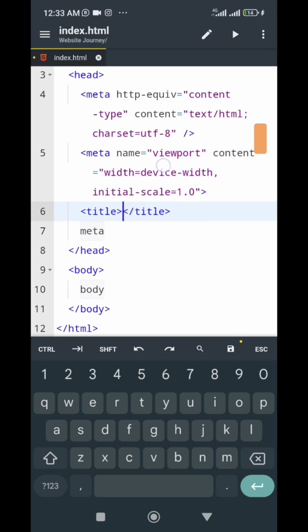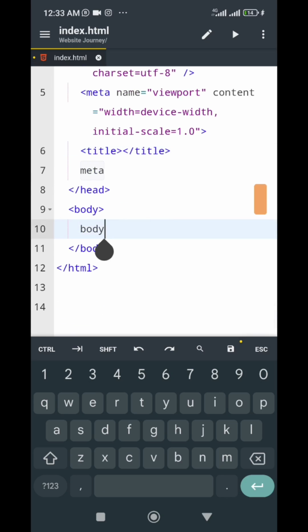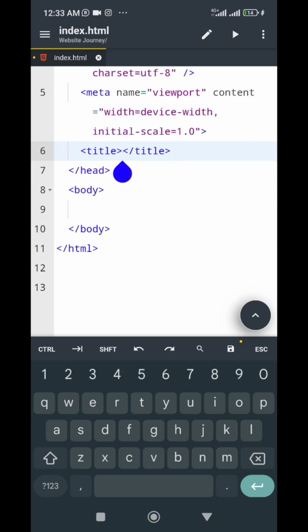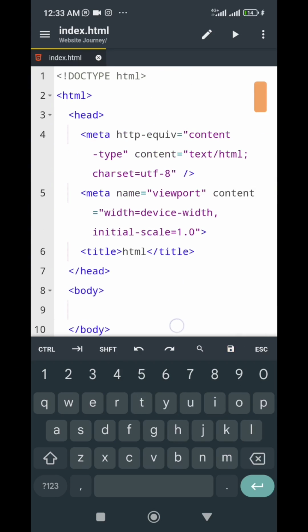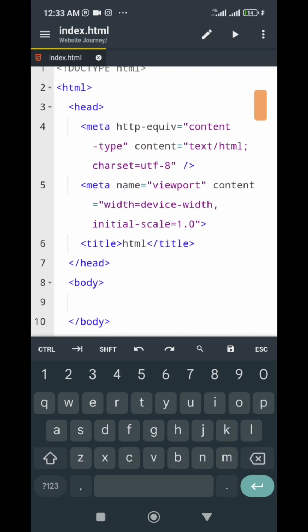You can see the meta http-equiv, also the charset UTF-8. So inside our body, we can give our title something like HTML. And this will make you not make any mistake, getting this automatically.